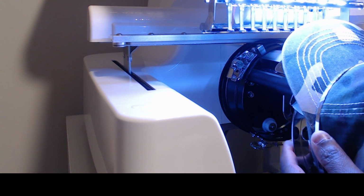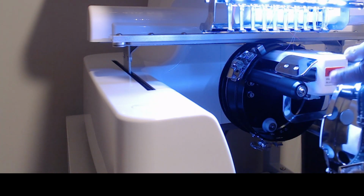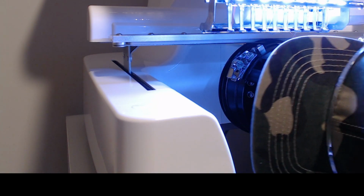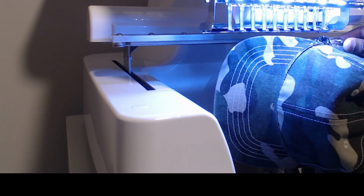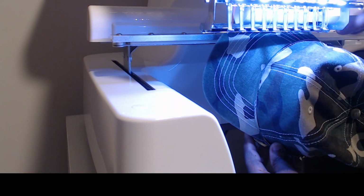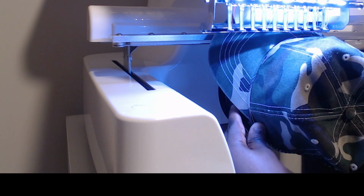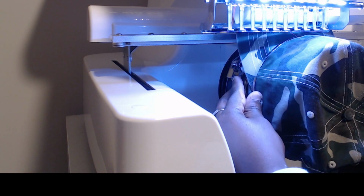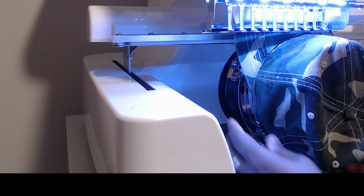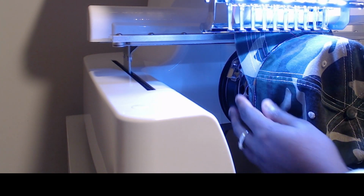So as you can see, I can't go straight forward because of the build of the hat. So you have to turn your hat either to the left or to the right and slide it on until it gets behind those presser foots, that metal piece, and then turn it up. Once you get it turned up, you want to line up the clamps, and you don't want to push directly on it. You want to grab behind.